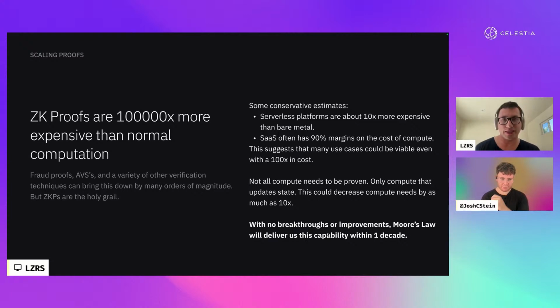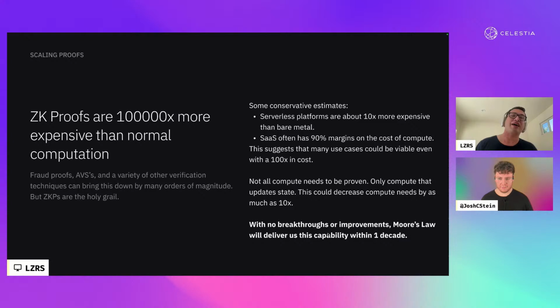Not everything needs to be proven. Mostly it's just state updates, and it's hard to know what the ratio of state updates to reading data is. But you could optimistically think you could get another 10x just from not proving everything, just proving the things that you need to. Right now we don't want to pay 100,000 times more than we currently are to do what we do.